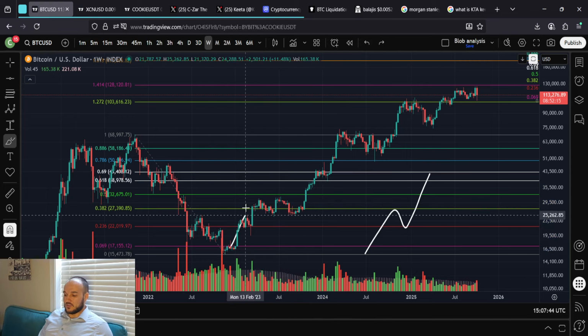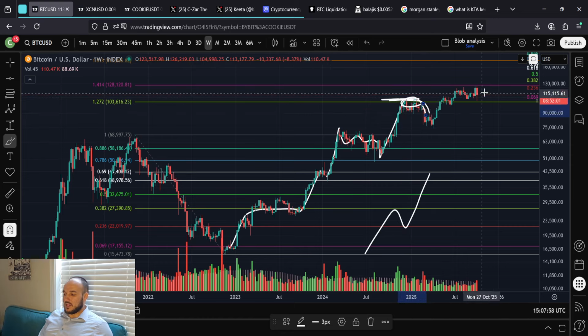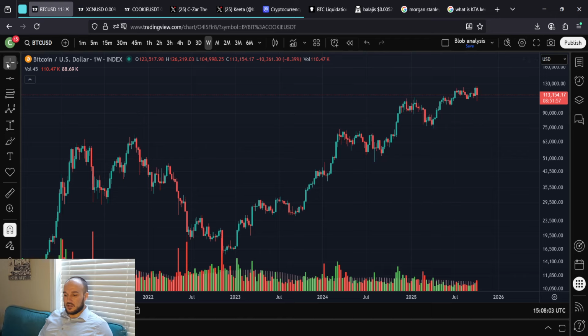Maybe then, because you've consolidated here so much, you're just ready to move up to the golden ratio, right? If you're moving up to the 886, what I will say is typically at this kind of formation, you would expect a more robust move. You wouldn't expect to stop at the 1272. And here, I remember we were calling for higher prices, right? This has been very unprecedented. This kind of behavior is actually very unprecedented.